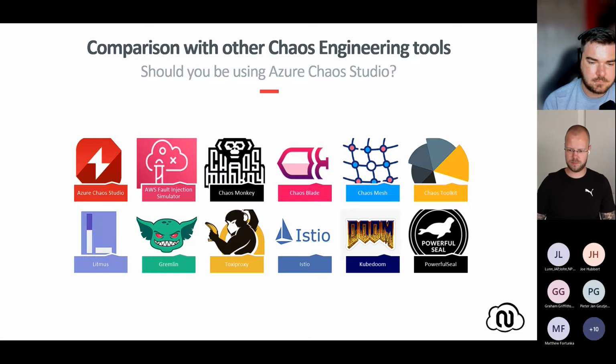Some are better to integrate within your CI/CD pipelines than others. Some have very nice front ends or web interfaces, like Gremlin and Chaos Mesh, but I would also suggest KubeDoom. It is the only reason and the only way to actually ask your boss to play Doom during your workday. So have a look at these tools if you're interested in chaos engineering.